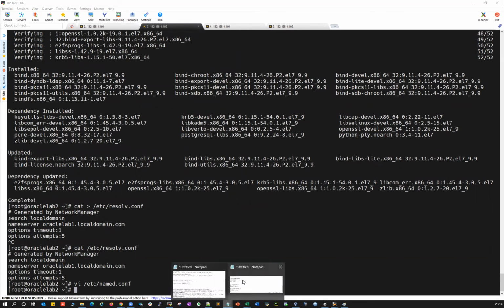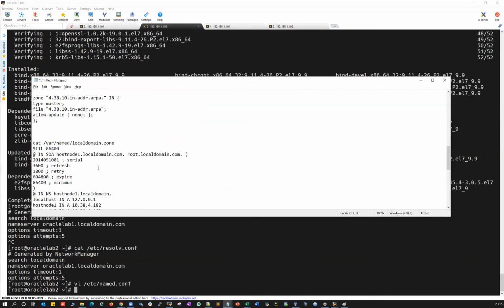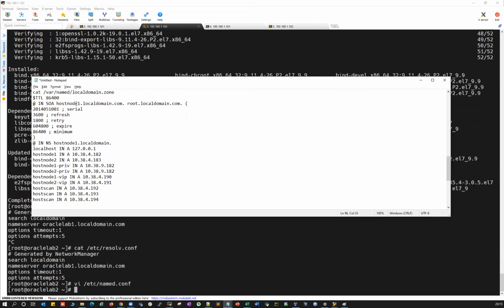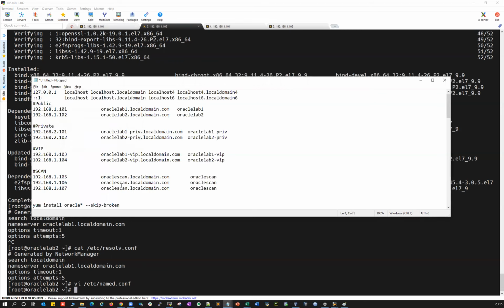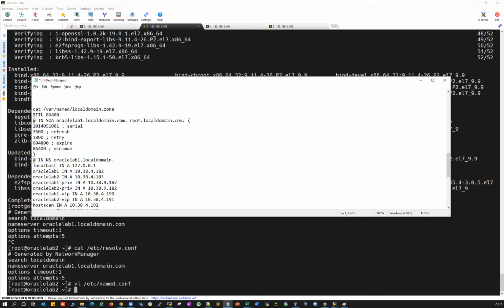And then we're gonna create my forward zone and reverse zone files here. So I'm just gonna put here my forward zone and my reverse zone is here. So in this forward zone, let's change this hostname to Oracle Lab, replace all. And here in this forward zone, my Oracle node 1 is my domain, and then I'm gonna put node 1.